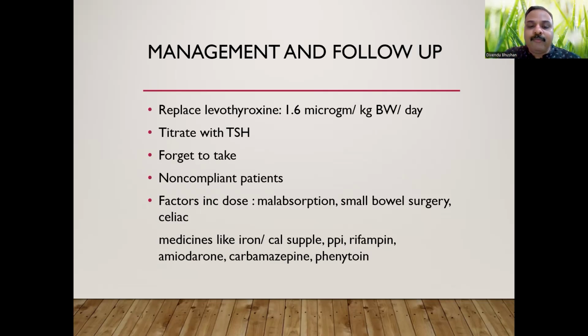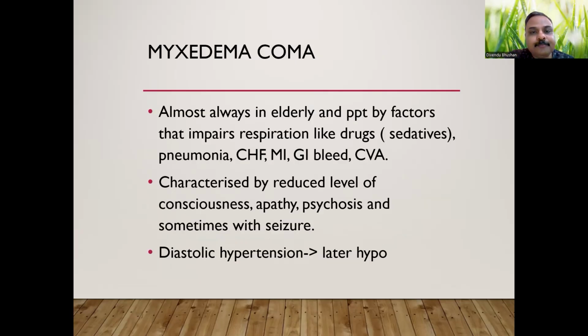Factors which need the dose to be increased include malabsorption, small bowel surgery, or celiac disease. Medicines like iron, calcium supplementation, PPI, rifampicin, amiodarone, carbamazepine, and phenytoin all decrease and hinder the absorption. So either we should avoid giving levothyroxine along with these medicines, or we have to give more medicine.